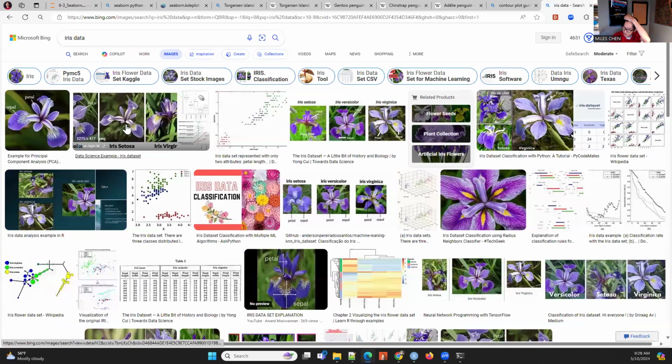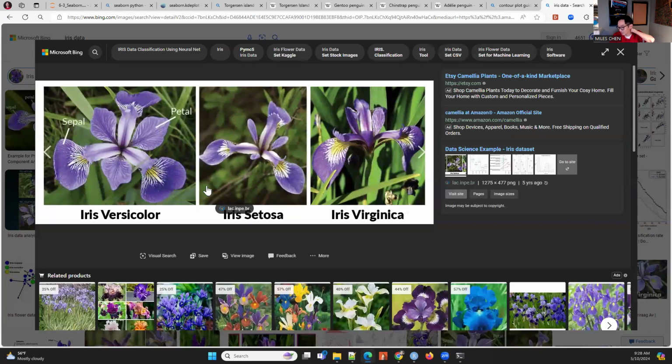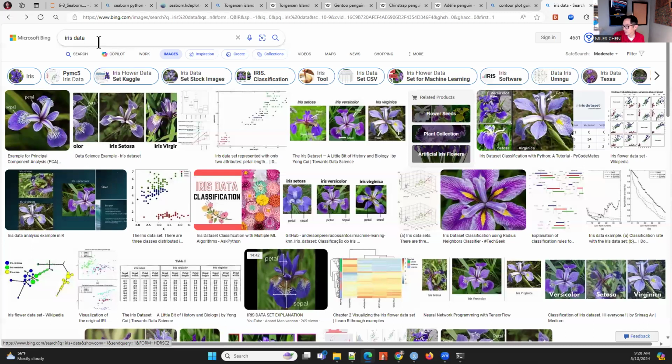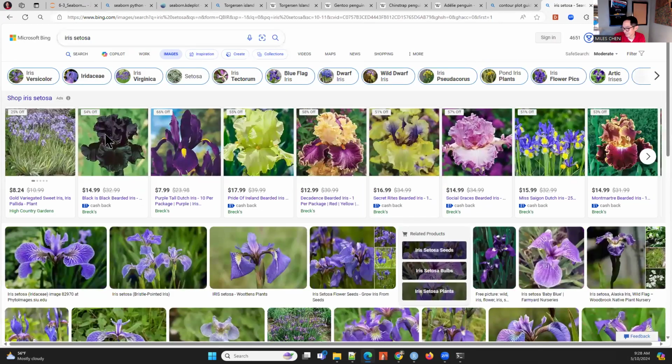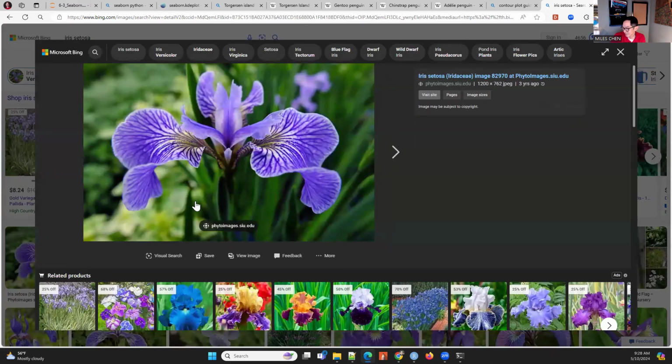Okay. So here you have these different, is that versicolor, setosa, virginica? I don't, now I'm questioning. Okay, so you've got all these different ones, because these things look the same. Oh no, they're not. They're a little bit different. I've got to look at setosa. All right, I guess Iris setosa, that's what that looks like.